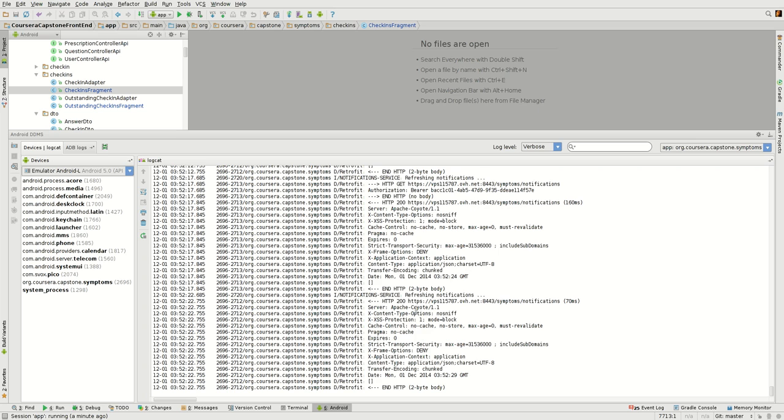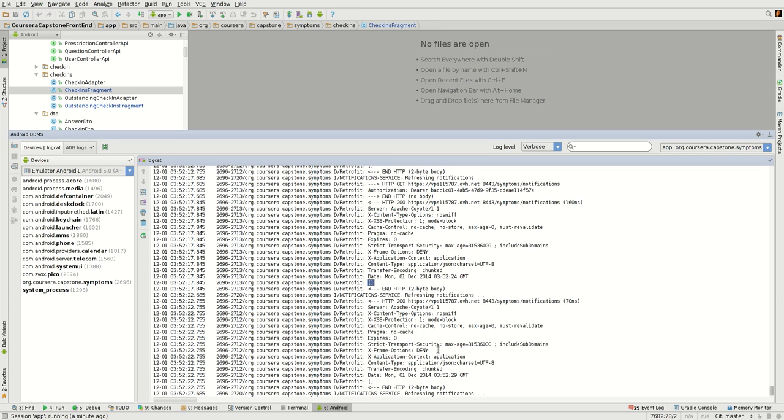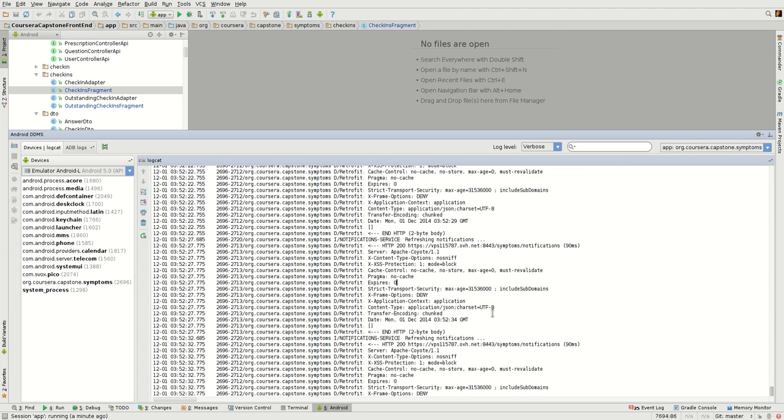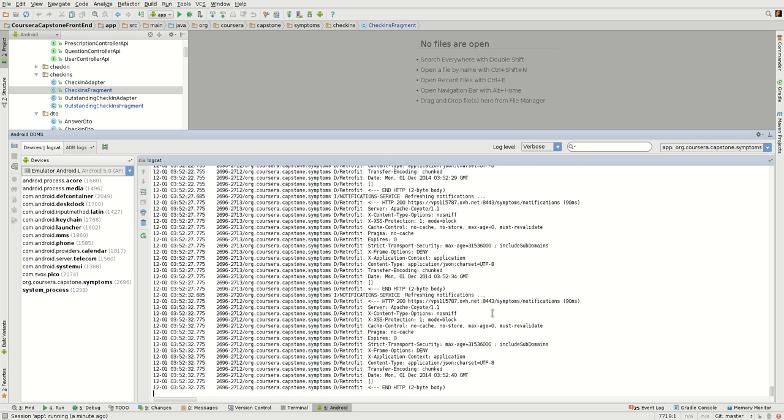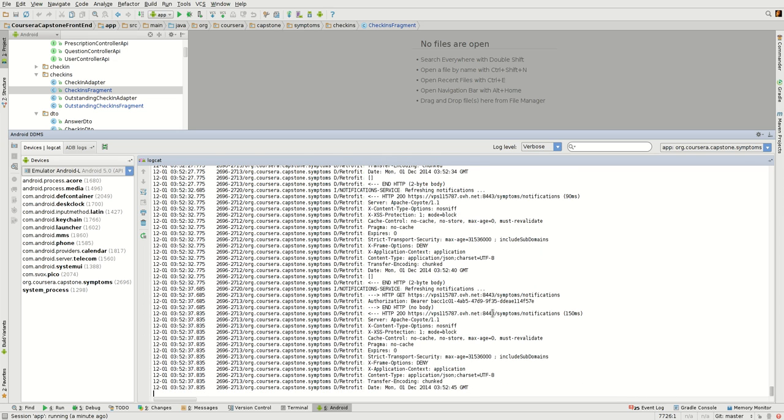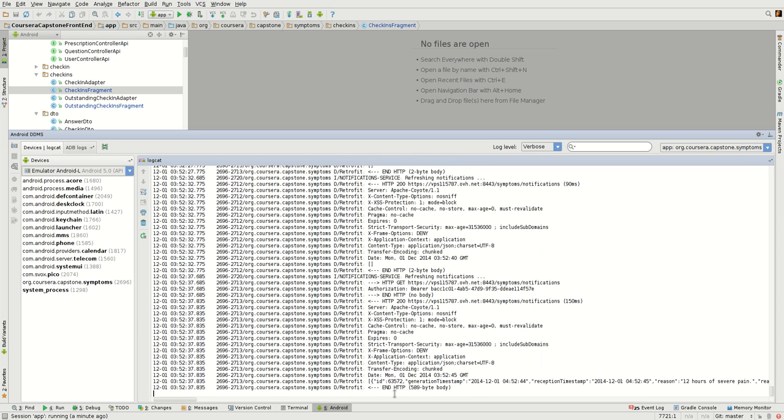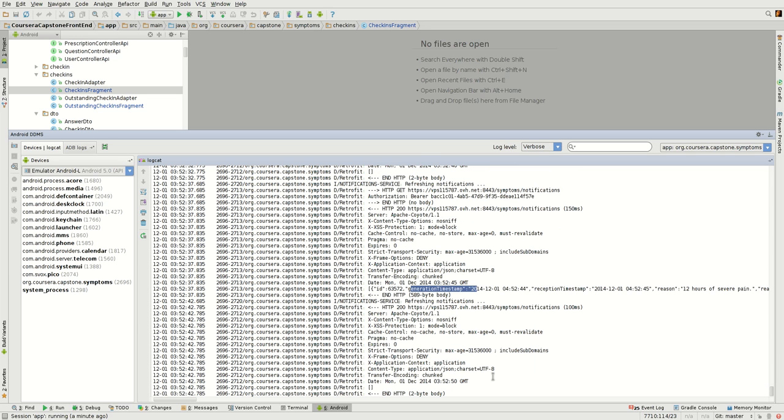So in the place of the square brackets at one point, real notification data will be presented. It's not presented now because notifications are not yet generated for the doctor. Oh, here it is. Some notifications have been generated by the backend, so the polling caught it.